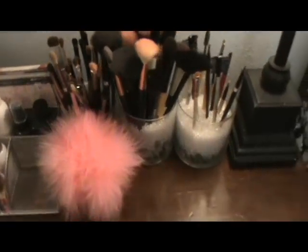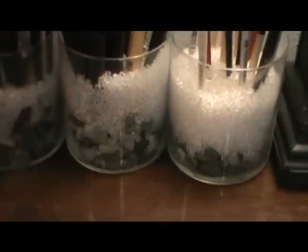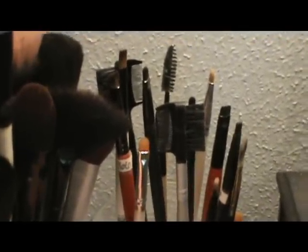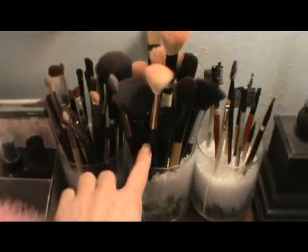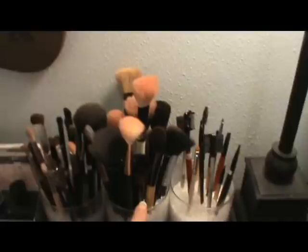These are my brushes. These little brush containers I made out of some rocks from Walmart and bean bag fill from Michael's — very inexpensive. The containers are also from Michael's. In this first one I have lip brushes, mascara wand twirlies, eyebrow stuff — anything that is not for eyeshadow or face. This little guy has all of my face brushes — a various assortment. I have some BH Cosmetics, some MAC, ELF, and the whole line of Mary Kay brushes.